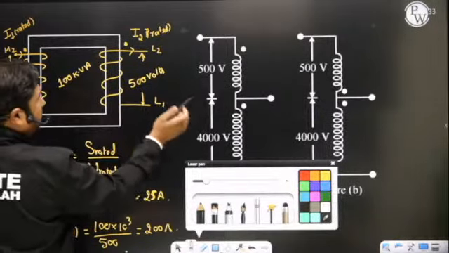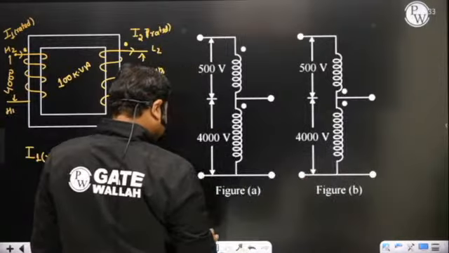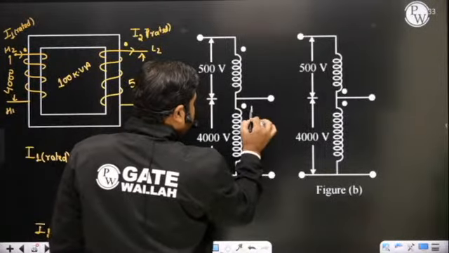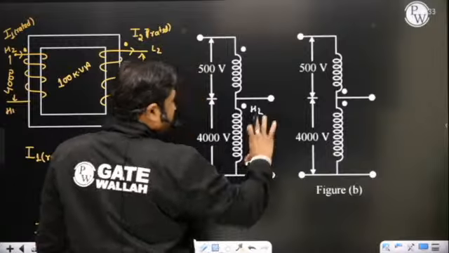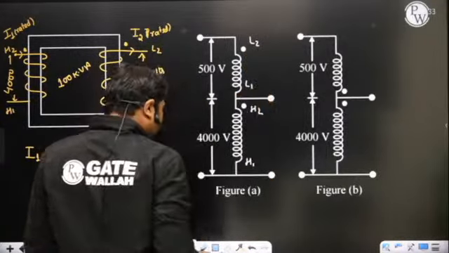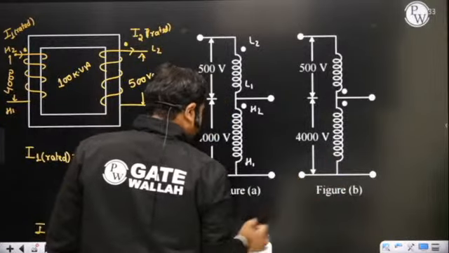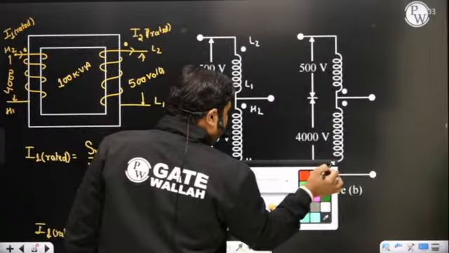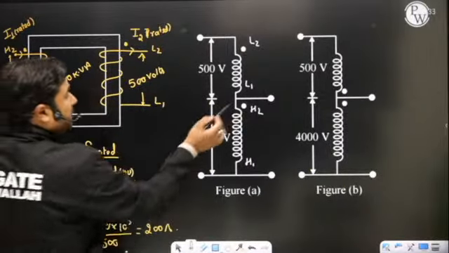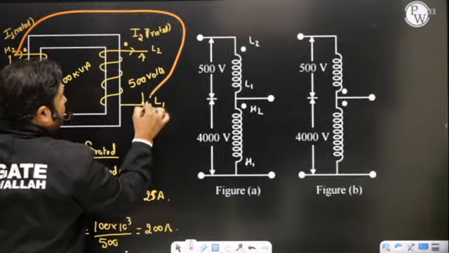Let us suppose this to be H2, H1. Let me first write here. This to be H2, H1. It can withstand up to 4000 volts, and this to be L2, L1. So I am going to short with the external wire. Which terminals am I going to short? Sir, I am going to short the terminals H2 and L1. So I am going to connect with this external wire H2 and L1.